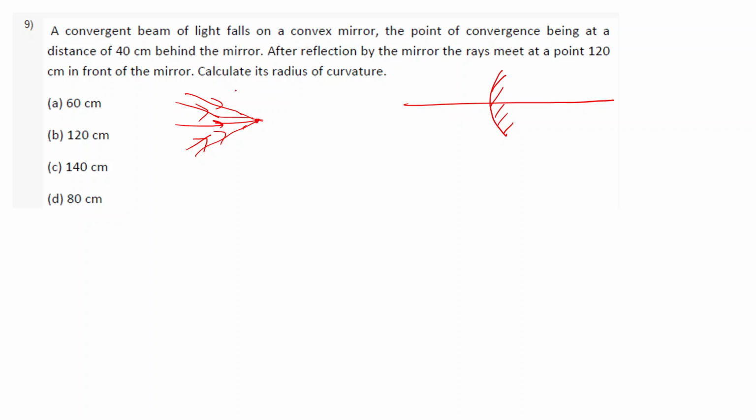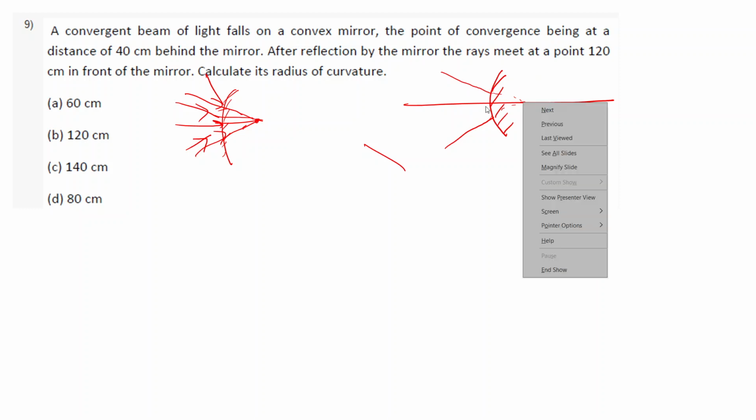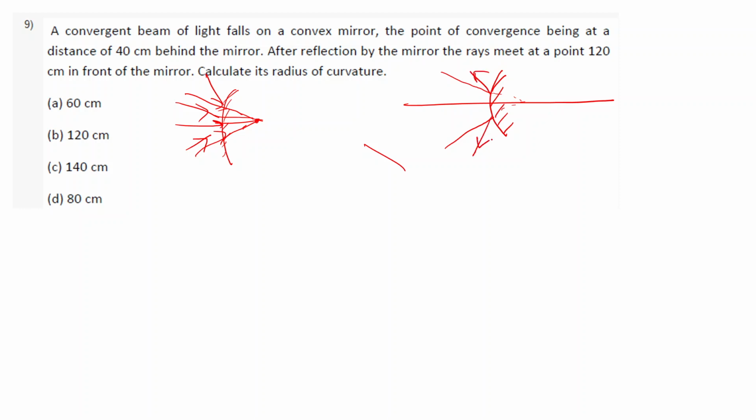But before it converges, if you keep something here, and especially if you keep a convex mirror here, then all these converging lines, instead of converging, they will scatter, right? I mean, they are coming like this, and if this mirror is not there, they will converge at some point. But since this mirror is there, instead of converging, they will scatter away from this mirror. Okay, and the direction of scattering can be somewhere.